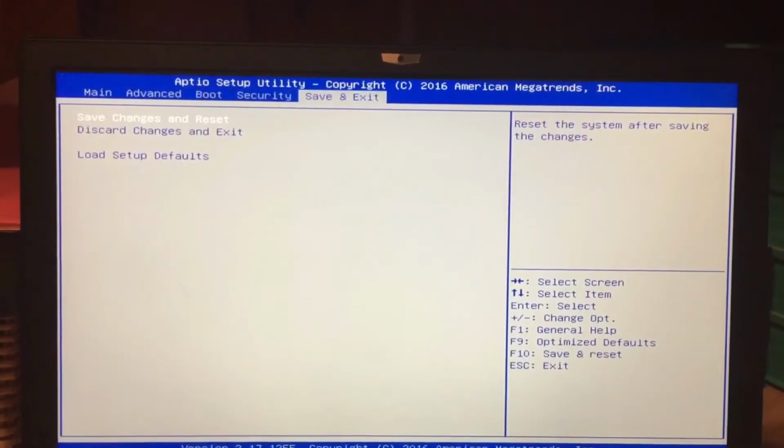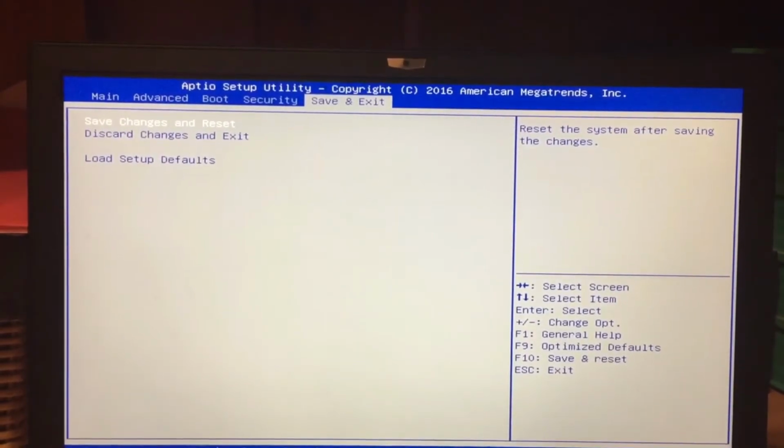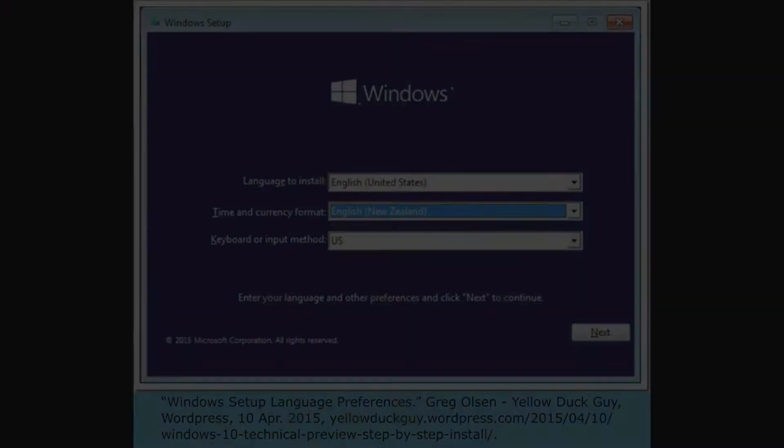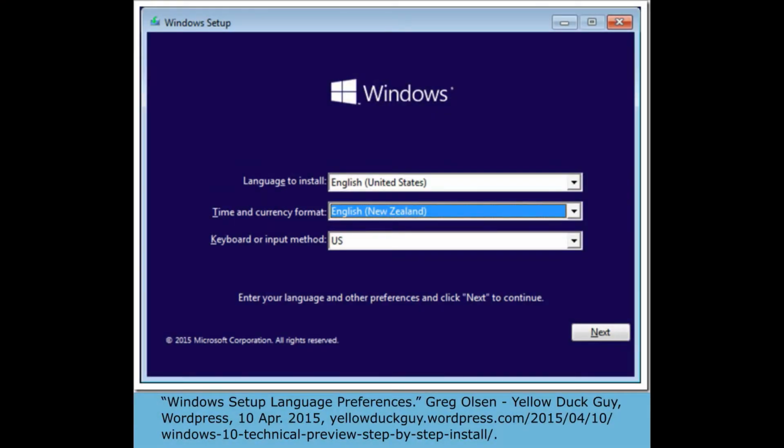Once that is done, press the right arrow key until you get to the Save and Exit tab, where you will save all of the settings and restart. The PC should bypass the hard drive, where the error most likely occurred, and boot from the USB. You will be given the option to install. Since my PC isn't actually broken, I cannot show you that part of the tutorial, as that would wipe my machine clean. However, I found a few screenshots on the web of this process, and I will show them in the order that they should be done in.